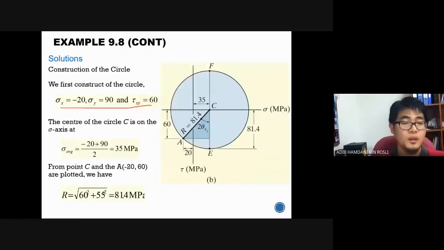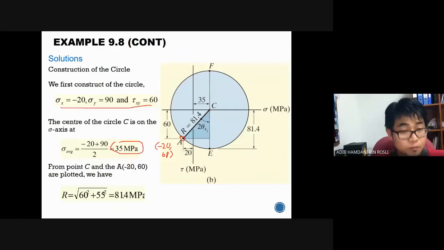At this point, you use your Mohr circle. So you see the center, okay? The center is the average, sigma x plus sigma y over 2. You get this average of 35, so it is to the right. Sigma exists to the right, tau exists going down. So the coordinate of C is 35, 0, right? And then the reference is sigma x, tau xy, which is this reference A. It is minus 20 for sigma, and plus 60 for tau. And then you have the C and A.